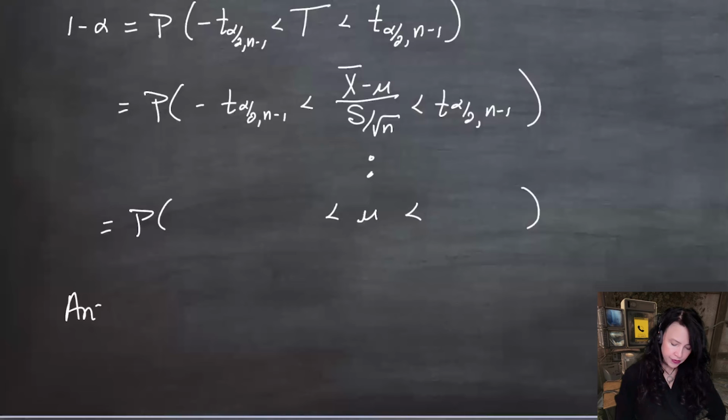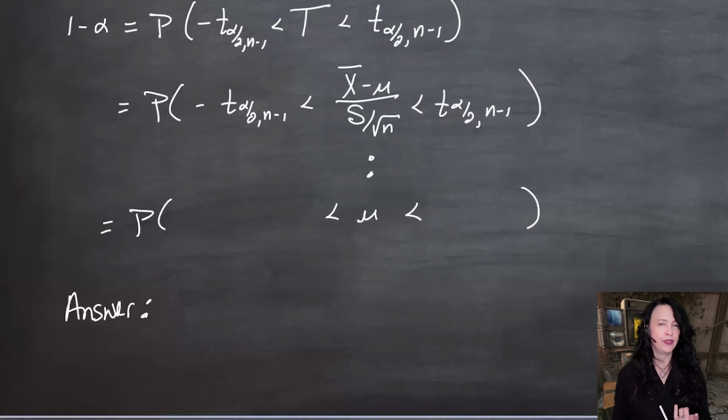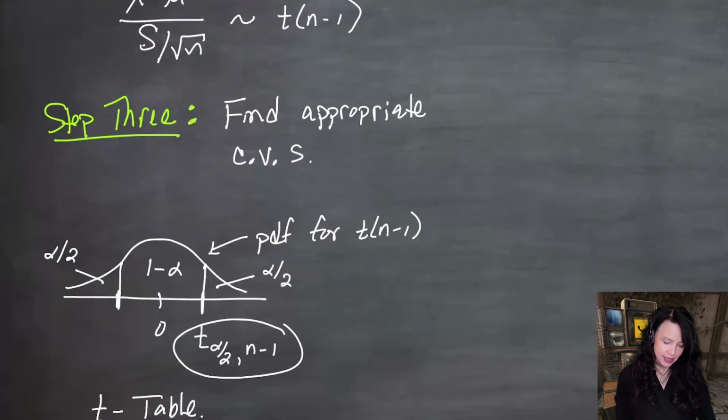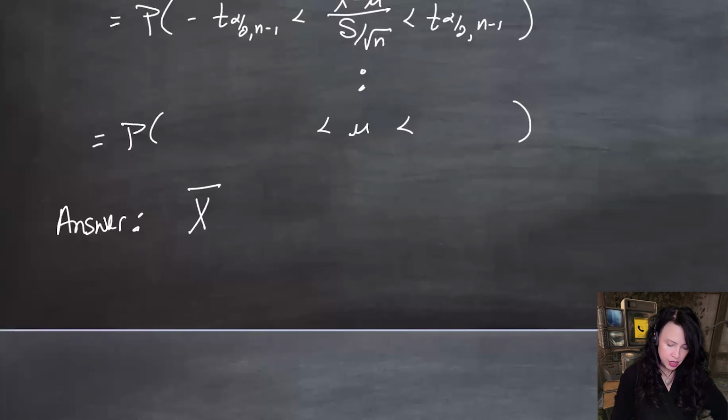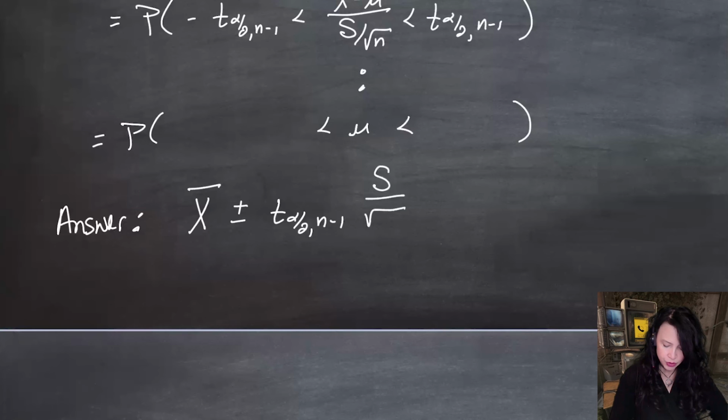So the answer here, and it's not a unique answer, is if we have a normal distribution, we don't know the mean, we don't know the variance, we want an exact confidence interval for the mean, but again, we don't know the variance. We don't have a large sample, so we can't do an approximate confidence interval, but we don't know sigma squared. If we start out with S instead of sigma squared, we're working with a t-distribution, and the answer is going to be x bar plus or minus t sub alpha over 2 comma n-1 times capital S over the square root of n.